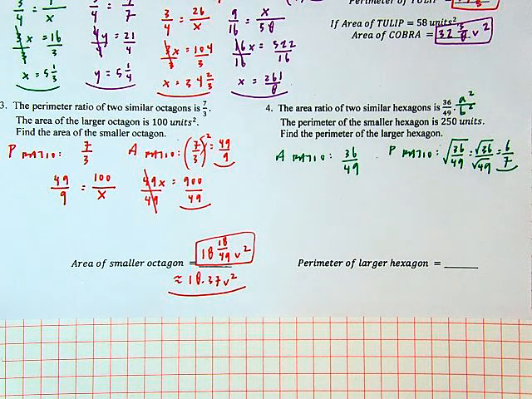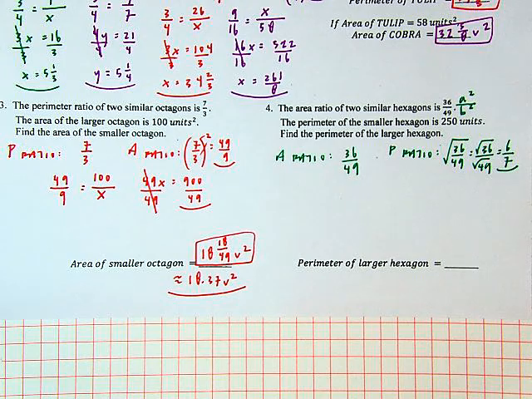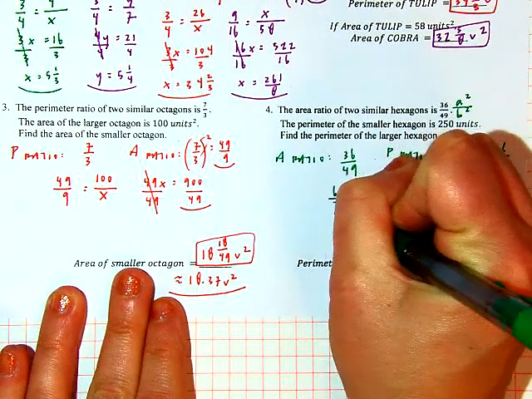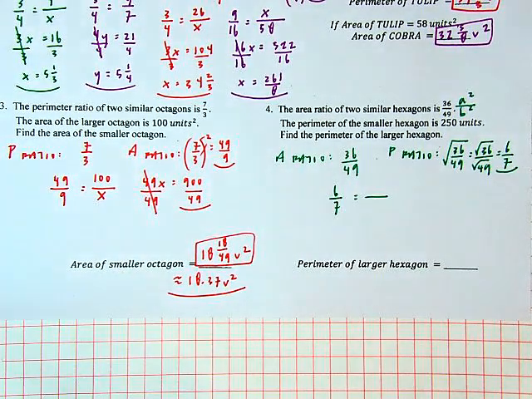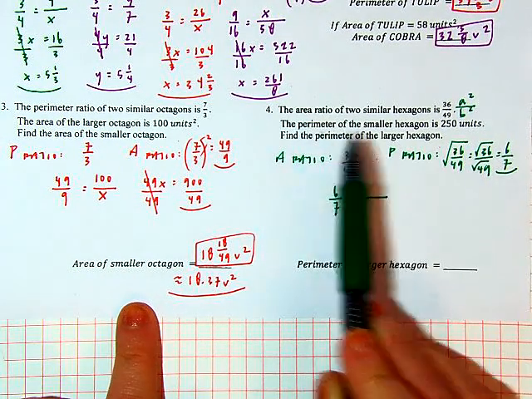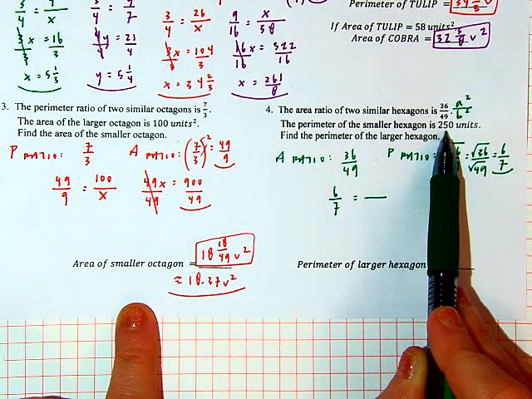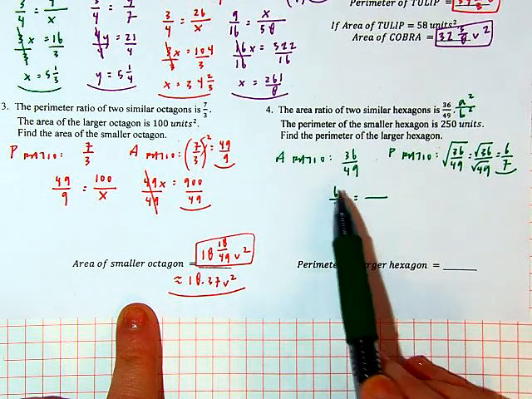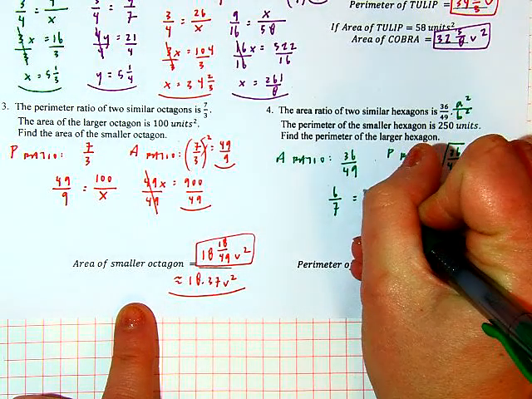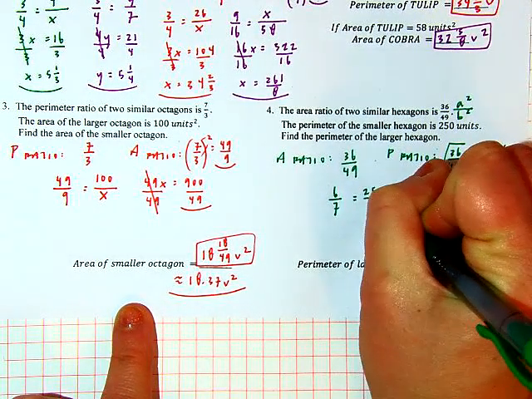All of my sides would be 6 to 7. My perimeter is 6 to 7, right? Area is different. Area is that scale factor squared. So I've gotten my appropriate ratio, my perimeter ratio. I know it's 6 to 7. The way those numbers are stacked, I don't have a picture, so I need to read it as small to large. The perimeter of the small hexagon is 250. I want the large one. So small to large, small to large. So 250 on top and x on the bottom.